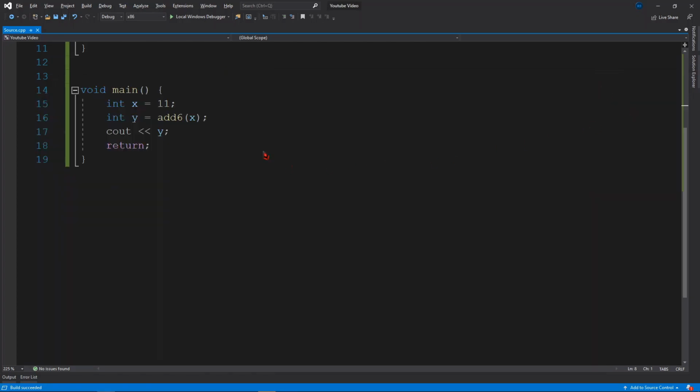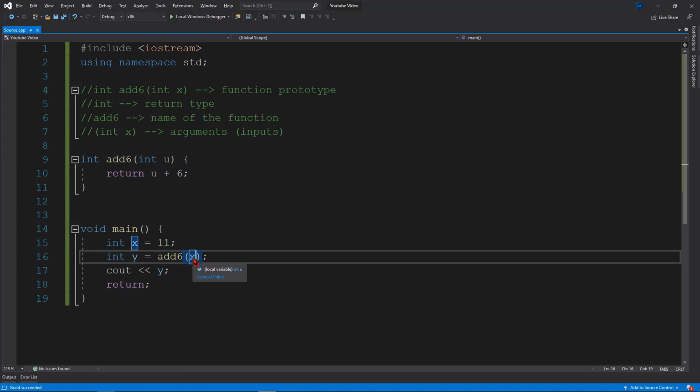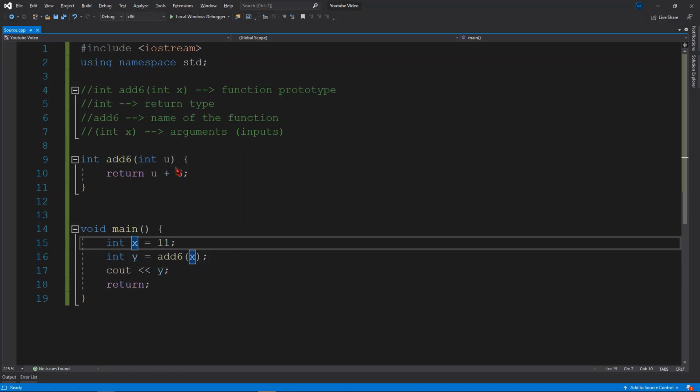This is called the function call. So basically you're calling the function there. I declared a variable x to be 11, and I created y, and then y is equal to the value that's returned by the function. So when you do add6(x), it takes the value of x and pops it into u.